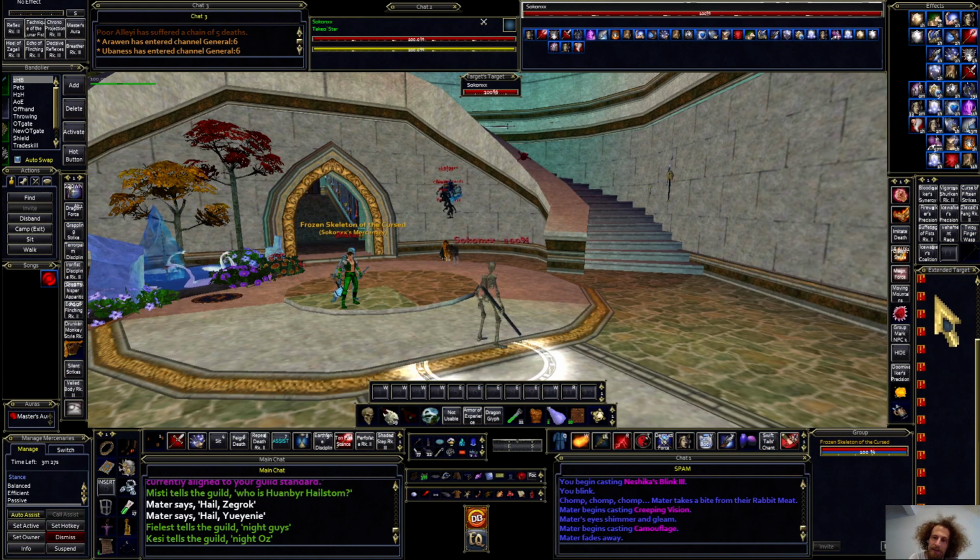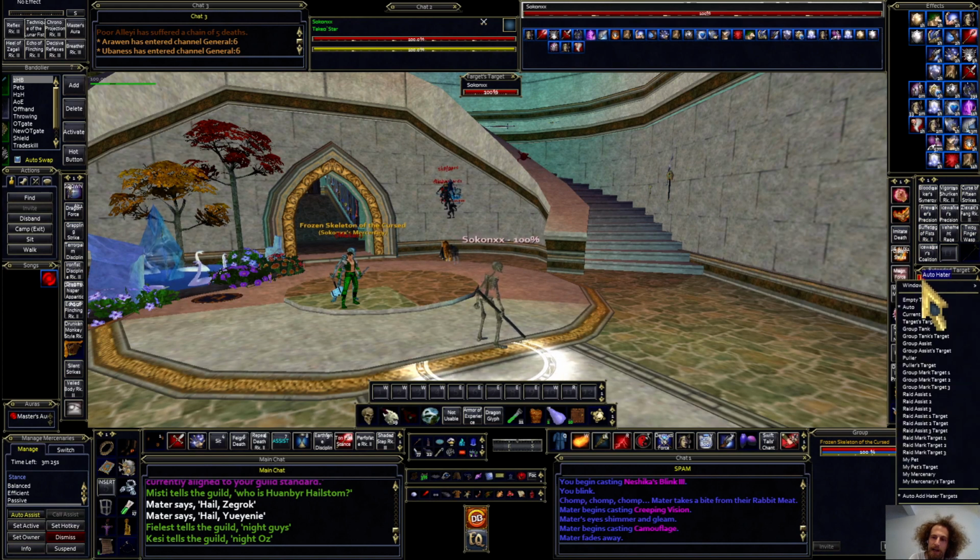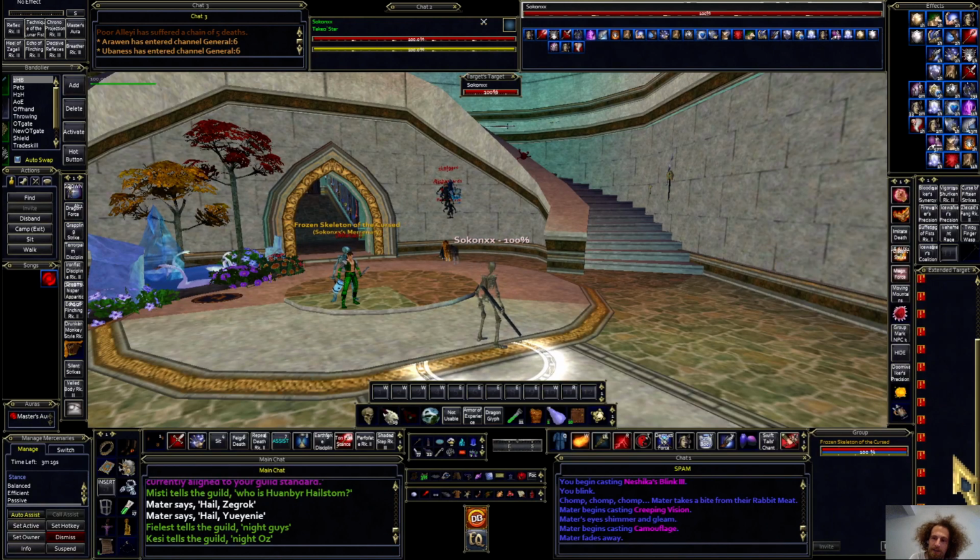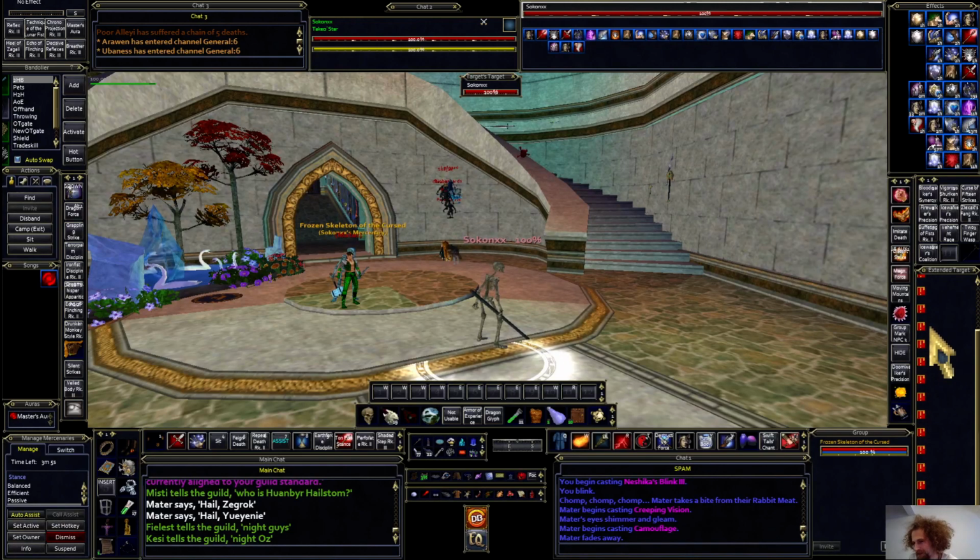Here we have an extended target window, and there's a lot of functionality with this window of different things that you can set up these line items to be. But right now I just have it set up for auto-generated hate. So if I was going to go somewhere, let's say there was one special mob I wanted to kill, and there was a surrounding 15. They extended the number of mobs on this list.